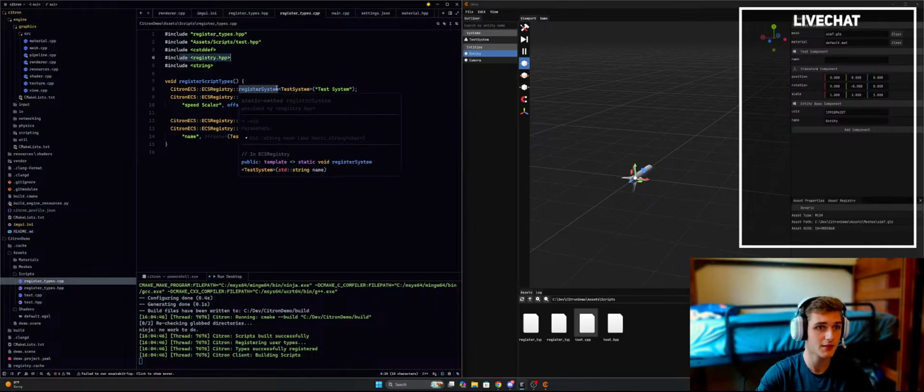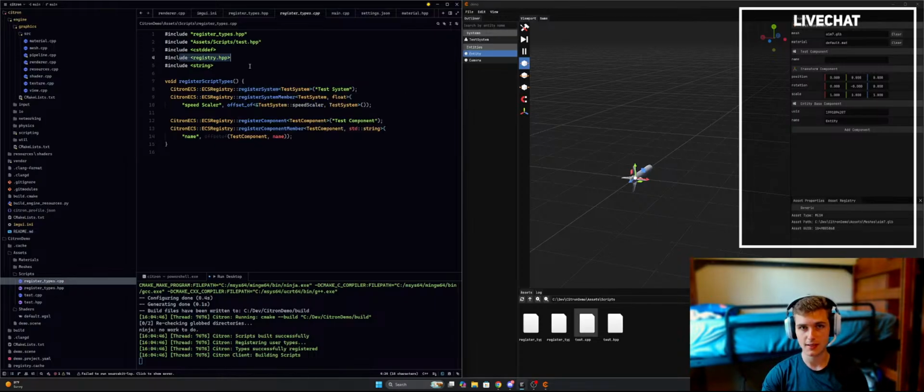written them in C++. There is a reflection system in Citron engine, which means, for those of you who don't know what reflection is, a programming language's ability to be aware of itself. For example, in C#, there are ways you can find out how many members a class has or what functions a class contains. C++ doesn't have that.